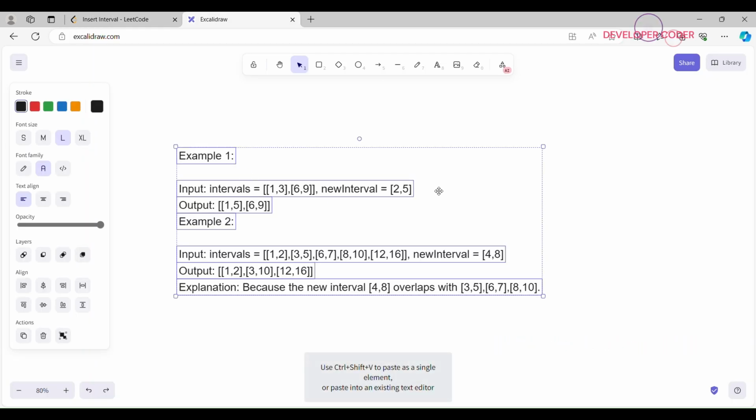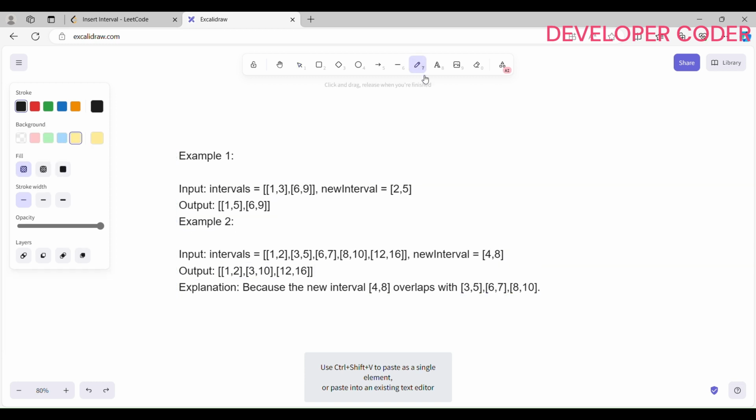Okay, so these two are the examples given to us, and in this first example, this is starting time 1 and ending time 3. But you see, we have to fit this new interval into our intervals, right? And the starting time of this new interval is 2.